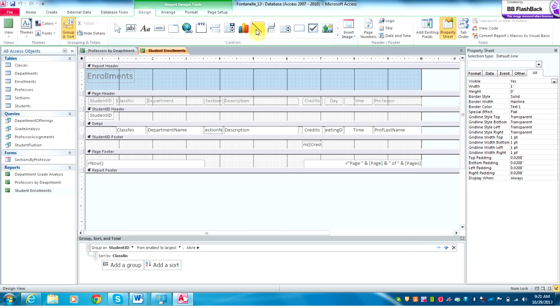And they want you to add that line in the student ID footer.